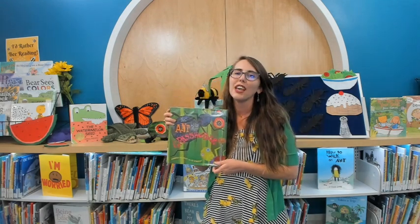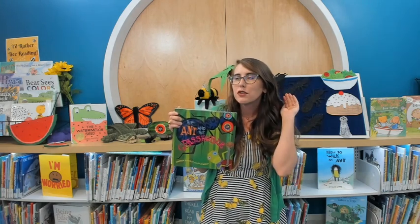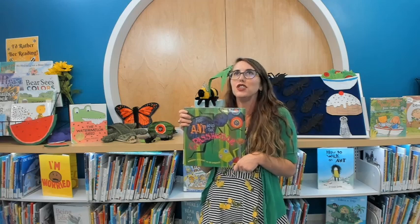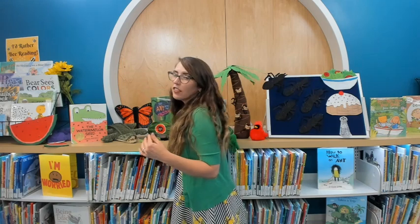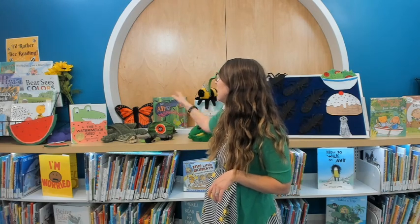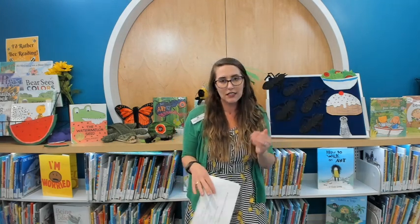And it's really cute. The ant is hard at work on her chores, but all of a sudden, in the distance, she hears beautiful music. She knows she should probably keep working on her chores, but she has to go investigate the joyful noise. So definitely read this one. The thing I like about Book Flicks is they pair a picture book with a nonfiction title. This one is paired with a book called Inside an Ant Colony, and it's really neat. It shows you what the inside of an ant colony looks like, so you should definitely check that one out.